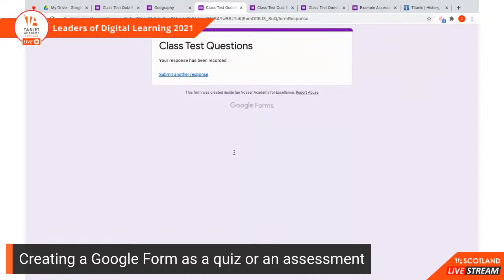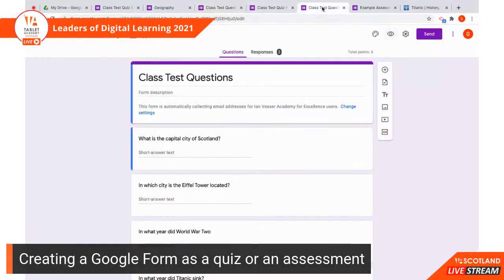We're using it as a formal assessment at the end of a unit. It might be something that we want the young people to work on in their own time, but we don't necessarily want them sharing their answers and things like that. So we do this, and then as a teacher, I have to manually go over this, review this, look at scores, and provide feedback. So what we'll look at now is firstly, how you would create this, and then secondly, reviewing the scores. So we can see here the form has been made already.